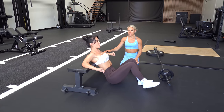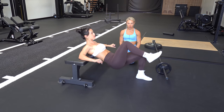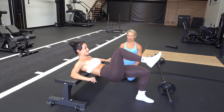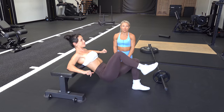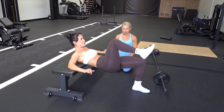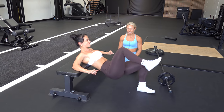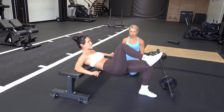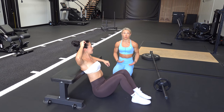So you're going to do 5 reps. 3, 4, 5. Hold here. 5, 1, 2, 3, 4, 5. Down again. 5 more reps. 1, 2. I love putting it in pain. It's such fun. 5, 4, 3, 2, 1, 5 again. 1, 2, 3, 4, 5. And that might be a variation for you before you start to use a load.